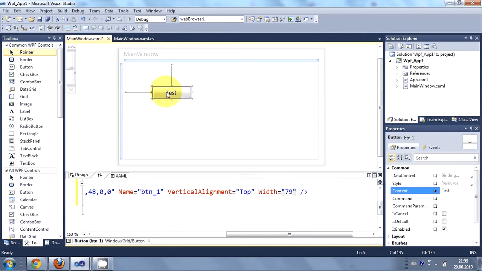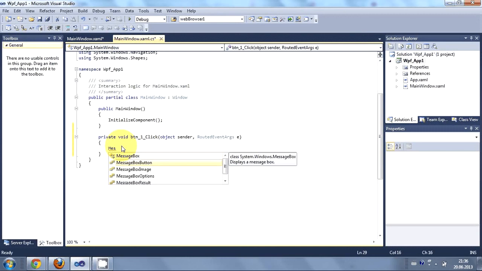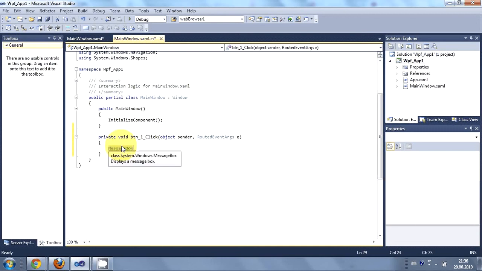Now we want to do something with this test button, so I will double click it. You can always go to the event and come here from the event; I will show you that also. So I double click the button, and for example I want to show a message. It's just like using the Windows form application.